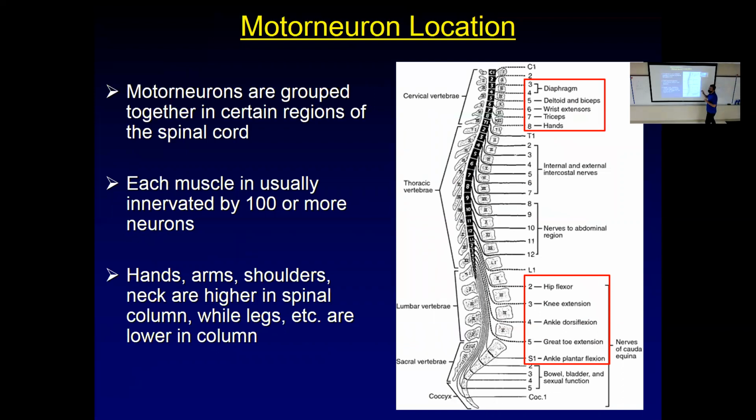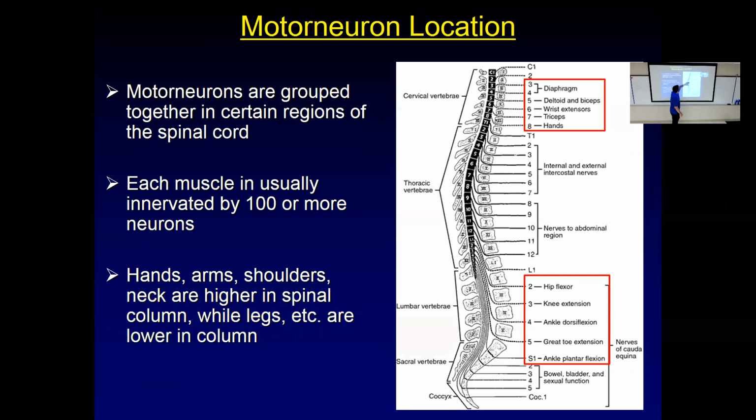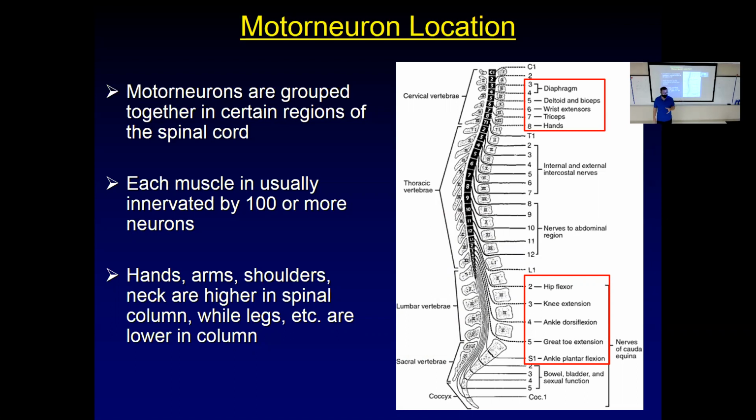So motor neurons are all in the spinal cord. The motor neurons, all of which go to one muscle, so all the motor neurons to my bicep, let's just say, okay? They're all going to be in the same place, roughly, in my spinal cord. So at like C5, that's where most people's bicep motor neurons are all going to be located, okay? In general, cervical vertebrae, upper body muscles, okay? Thoracic vertebrae, a little bit of stuff in here, right? We're going to get down then into the lumbar and very, very high sacral, lower body muscles.